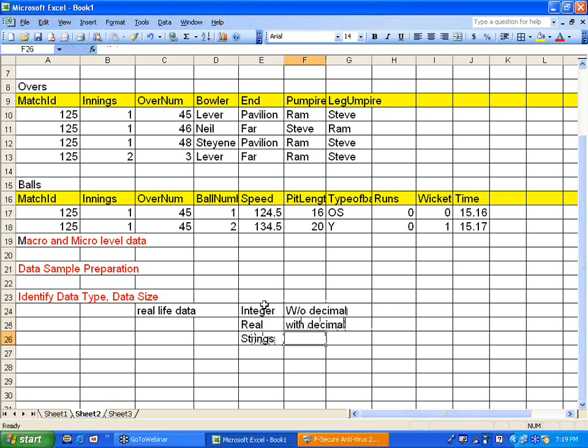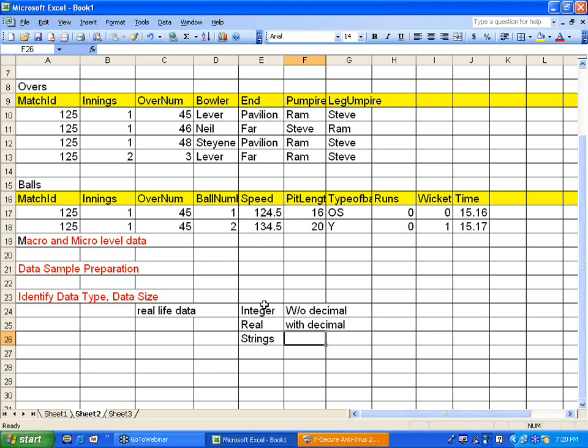Then the second portion is strings. Strings may contain purely alphabets, or they may be alphanumeric, that means they can contain characters and numbers, or alphanumeric with punctuation marks, or purely alphabetic with punctuation marks. For example, in names, people sometimes put an apostrophe, right? Apart from apostrophes, I have maybe seen some hyphens.